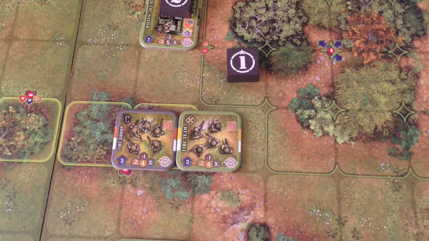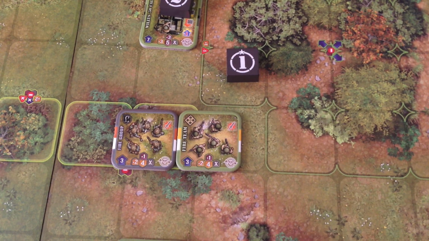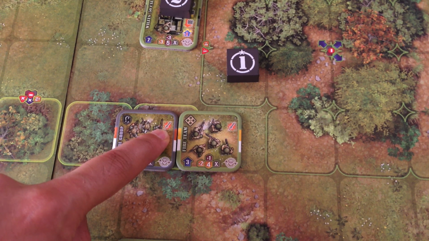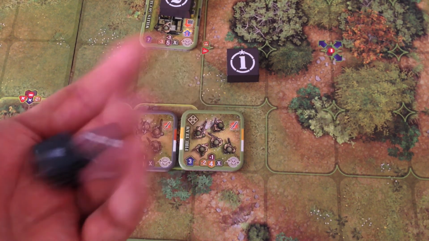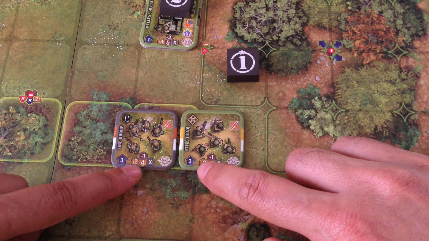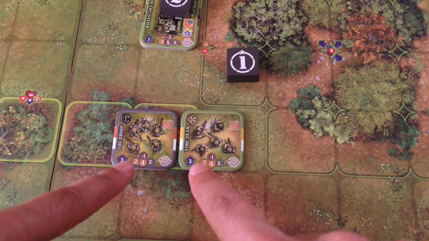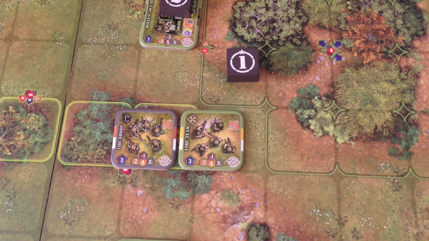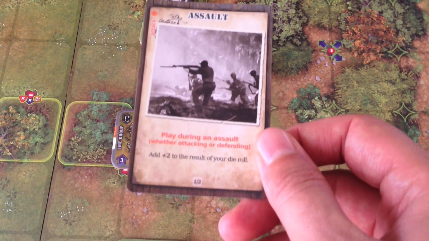It's very simple. The attacking unit rolls 2 dice and keeps the best of the two. The defending unit rolls 1 die, or 2 dice if they have an assault ability themselves. So since the Germans also have one, they would roll 2 dice and keep the best. You add for each unit the attacking infantry value. It's +2 for both, so it doesn't affect the difference. And each player can play cards if they have some. For instance, this one, assault. When you are assaulting, you add 2 to your die roll.